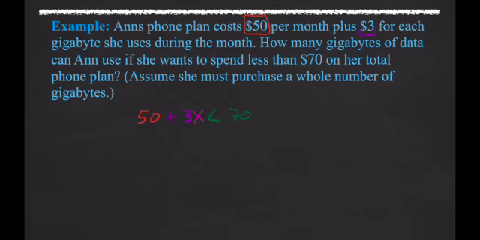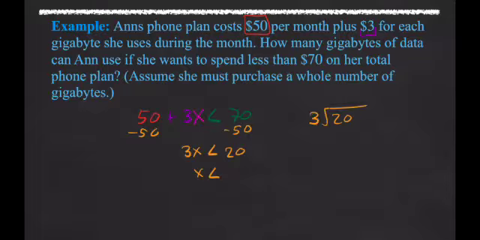Solve it the same way we would solve a regular inequality. Subtract by 50. Subtract by 50. So we have 3x is less than 20. Divide by 3. So x is less than whatever 20 divided by 3 is. So we have 20 divided by 3. 3 goes into 20, that's less than 7, so that'd be 6. 3 times 6 is 18. We have 2 remaining. Let's put our decimal. Let's just get 1 decimal just to see where we're at. 3 into 20, again, that's another 6.